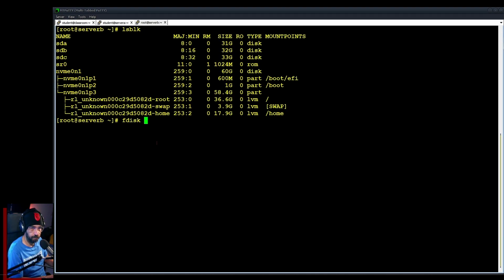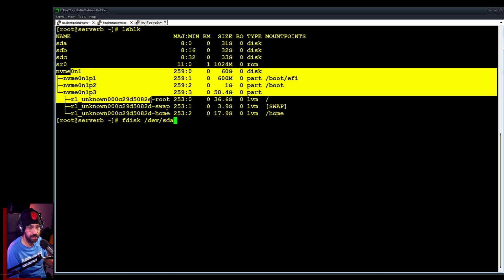So fdisk /dev/sda. So before we continue, probably during the exam you will have a disk like this one, which is the boot disk where the root file system is and all of that already is. I highly advise you not using the system disk for doing this kind of stuff. You're going to have questions about swap partitions, LVMs, and other stuff.